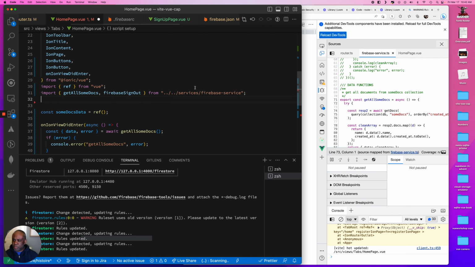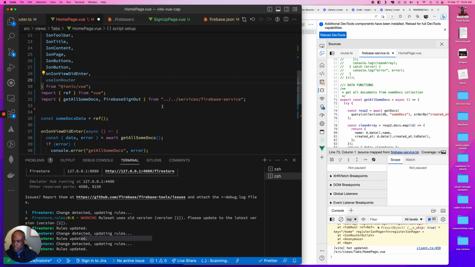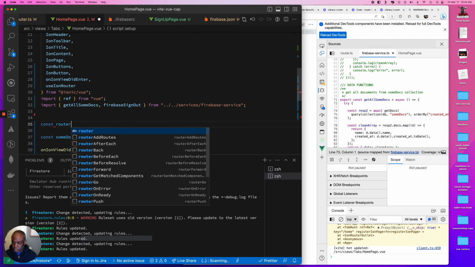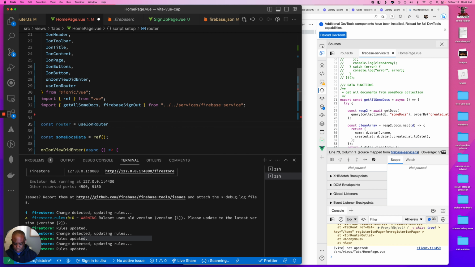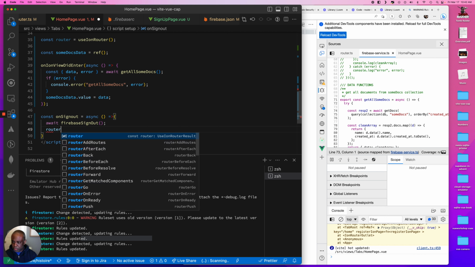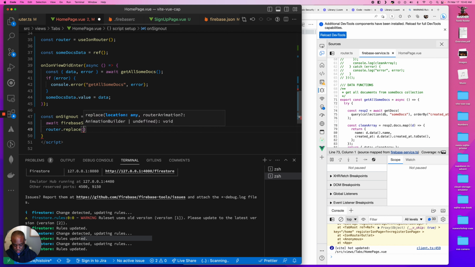I think it can go up here. Use ion router, and down here we will const router, use ion router, and then let's add the router down here, router place, and we'll go back to login.